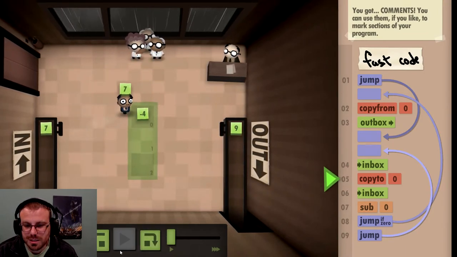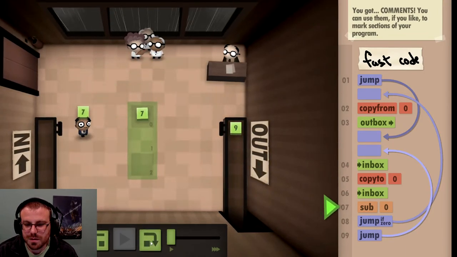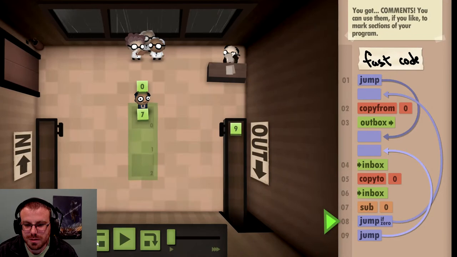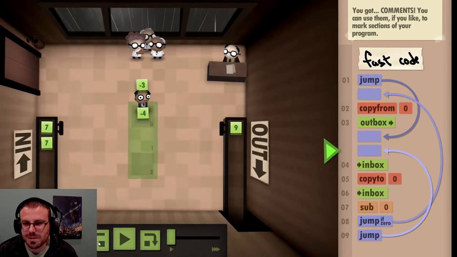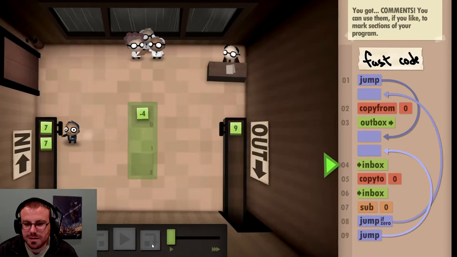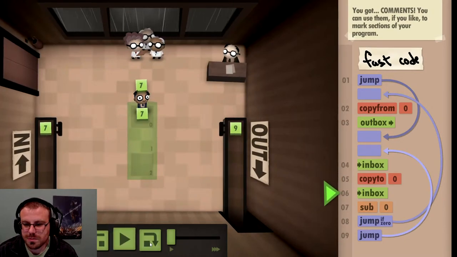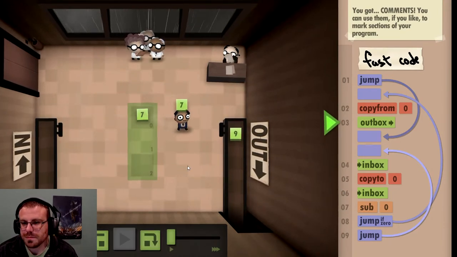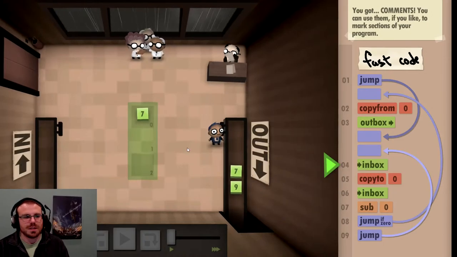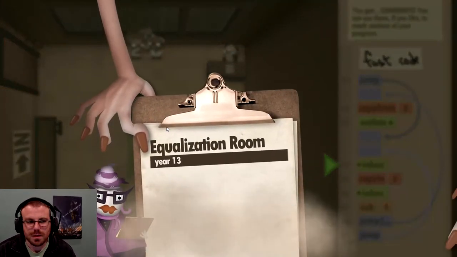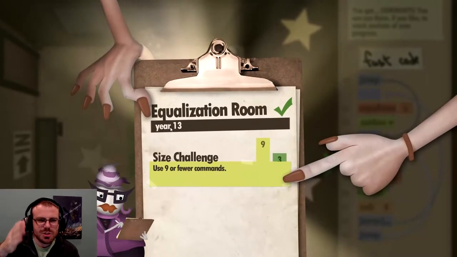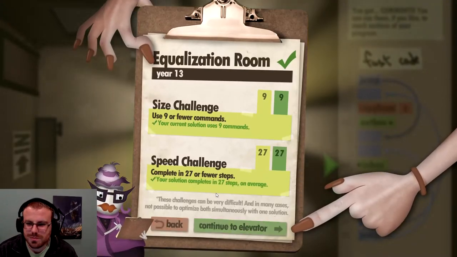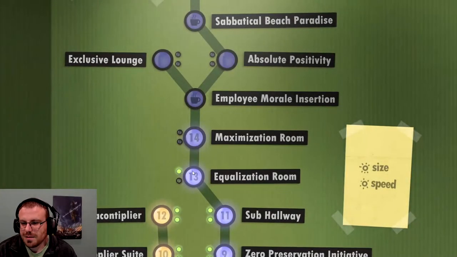So I could have the chance to do that one at a time. And see, I clicked the button, so it stopped. What if I want to reverse? I can go backwards steps. So that's pretty cool. And I can just tell it to go on its own. So yeah, we do that all the time professionally, just to go through it step by step. Is this doing what I think it's doing? So 27 or fewer steps. We got that. All right.